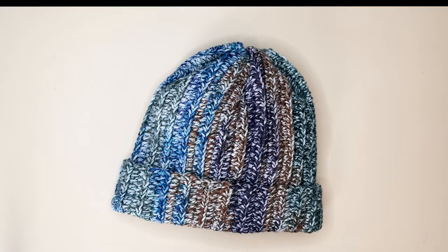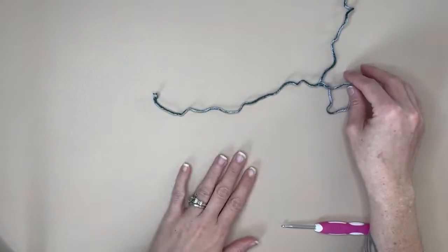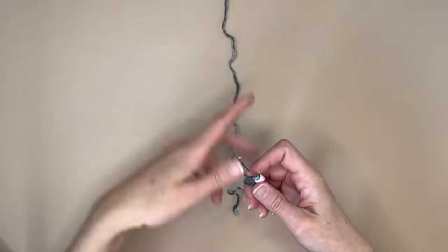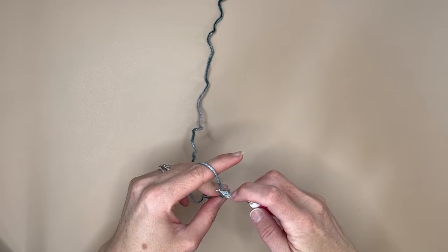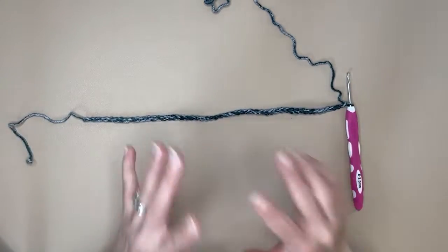All right, so let's get into what we're going to need to make this hat. For this project, we are going to be using 1 skein of any size 3 yarn, a size E crochet hook, or the 3.5 millimeter, a pair of scissors, and a tapestry needle. Once you find the end of your yarn, we are going to start out by doing our slip knot, inserting our hook, and chaining 52. This is going to be the height of our hat.